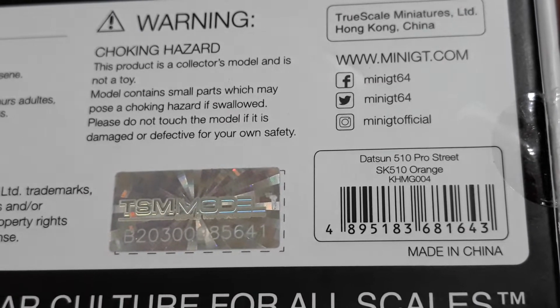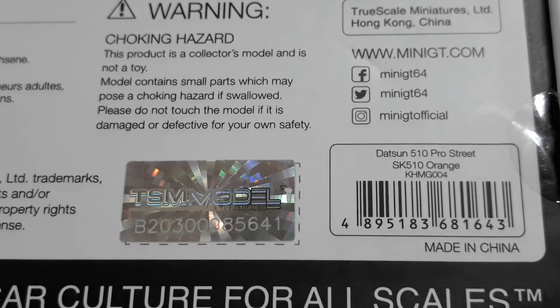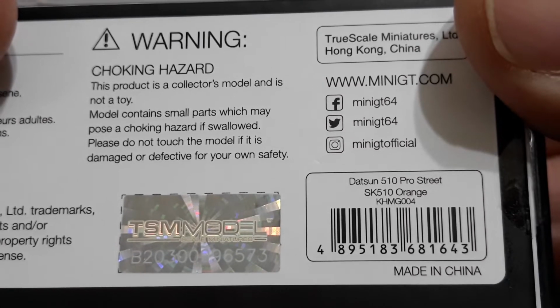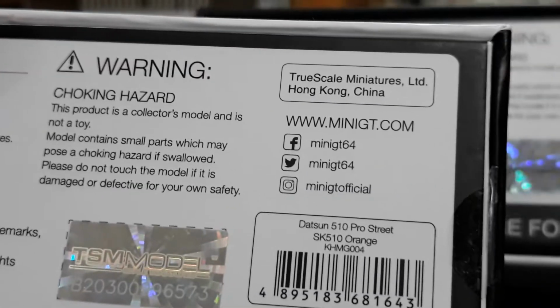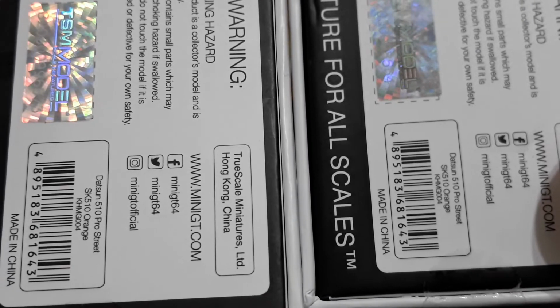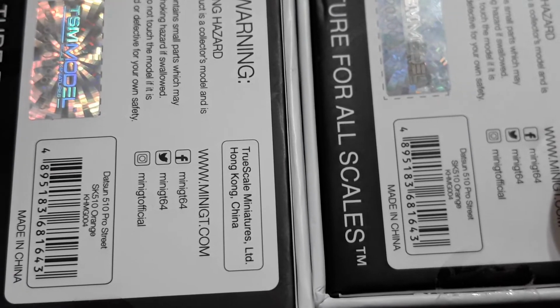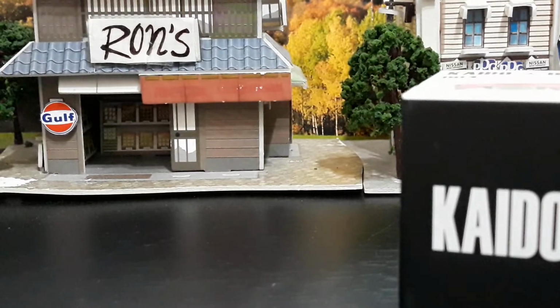And this is your SK 510 Orange KHM G004, and the UPC code is the same, and this one here, same exact thing. KHMG 004, and then you have the same serial number or UPC number. I don't know if you can get both of these into perspective. I guess I can if I set it like that and zoom in close enough. So that's what you got. Exact same thing. I thought maybe the barcode, UPC, serial number, something like that may be different, but it's not. They're exactly the same.